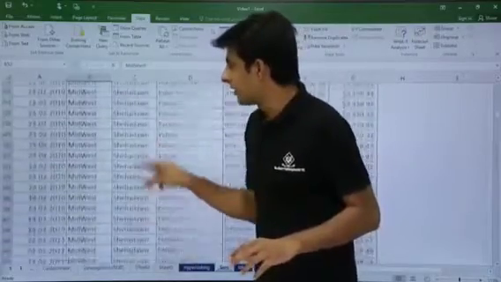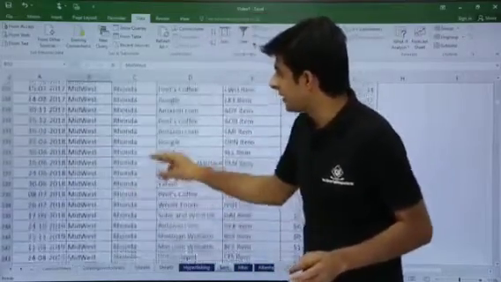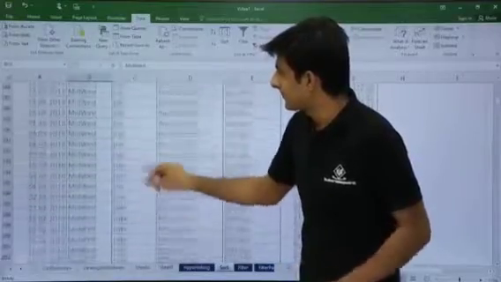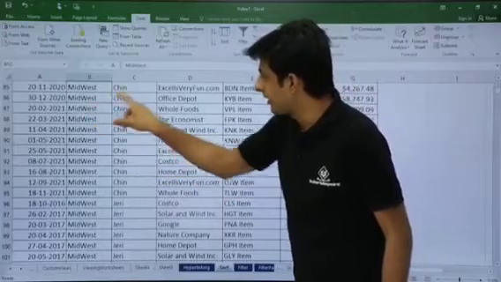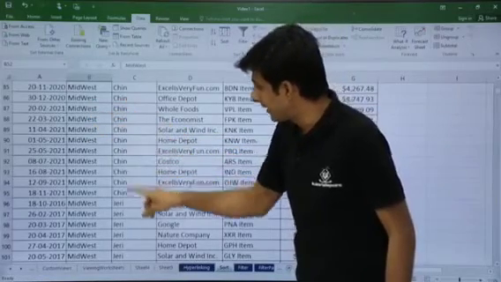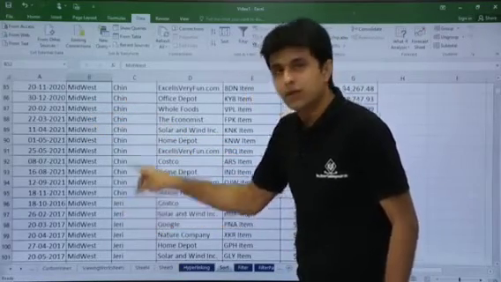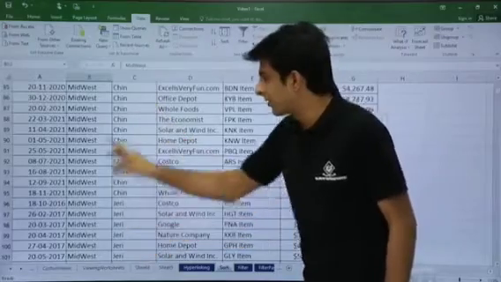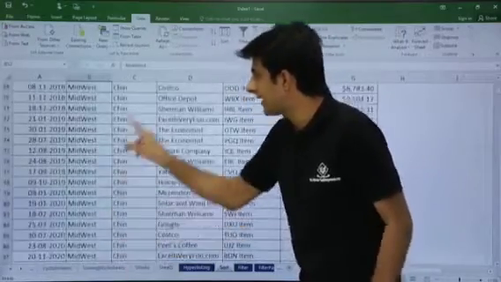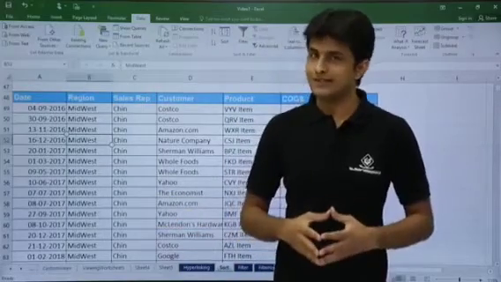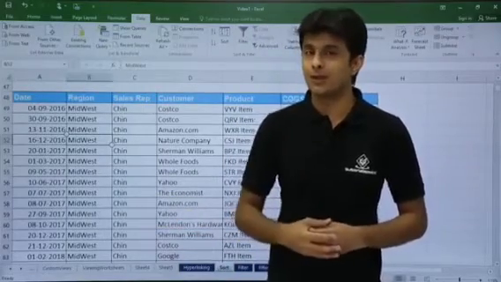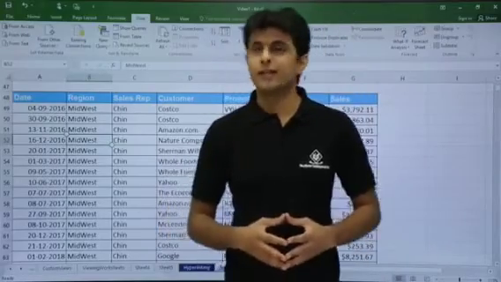So now for the Midwest, when there is a tie, what is happening is, if you see here for Midwest, it is in alphabetical order. So if you see carefully, here it is C, that is the sales rep, and again it goes to J. So it is also sorted in ascending order. Same way, the first column for region and second column for sales rep. So this way you can sort for multiple columns in the same data itself. That is the advanced sort. So I hope you are getting this point. That's all for this video.